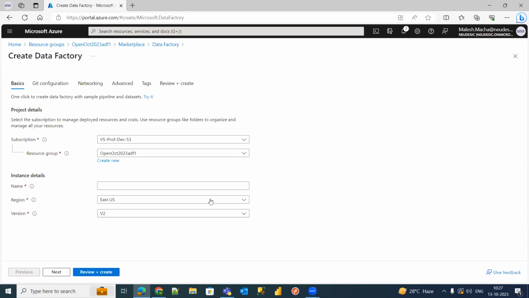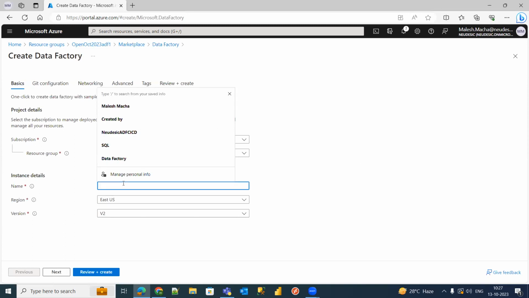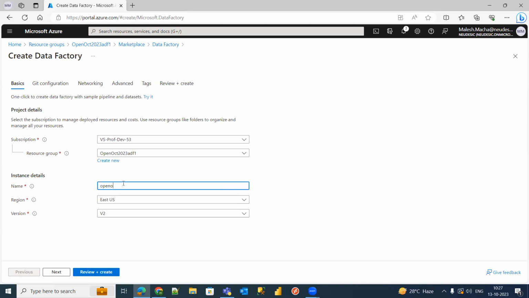While creating, it will ask you to choose the name. This is the name that we are going to create. And the version: earlier it was V1, before the V2 version. Right now we have only the version called V2.